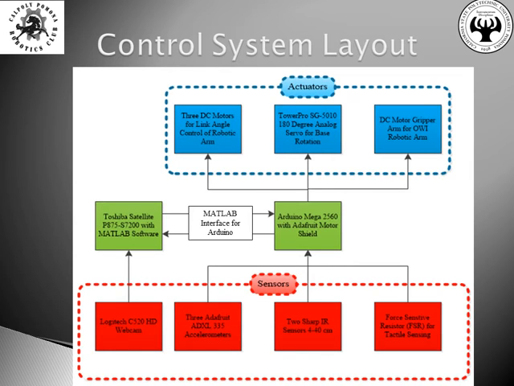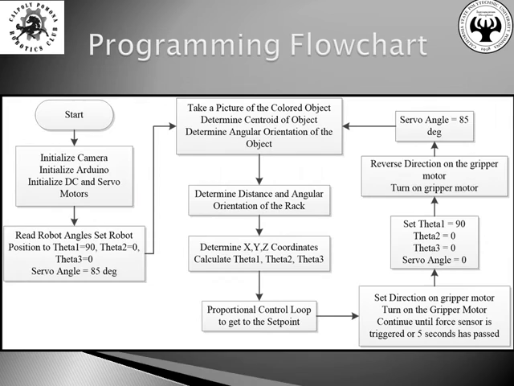Seen below is a block diagram layout of the control system hardware used in the robotic arm. One thing to note here is that the MATLAB interface for Arduino allows the computer to run the master program in MATLAB, while the Arduino microcontroller follows the commands issued to it by MATLAB.